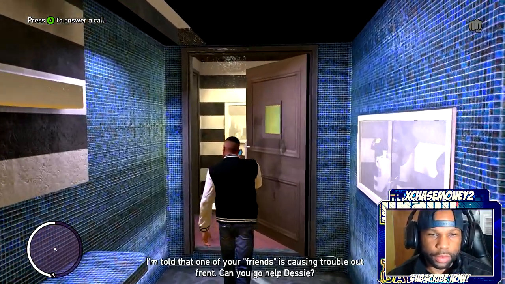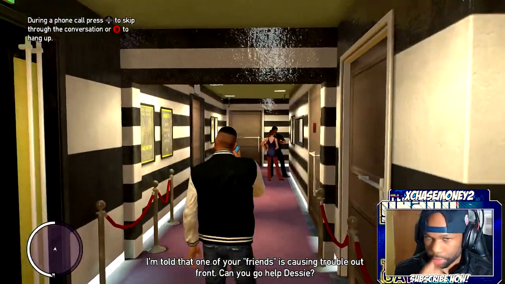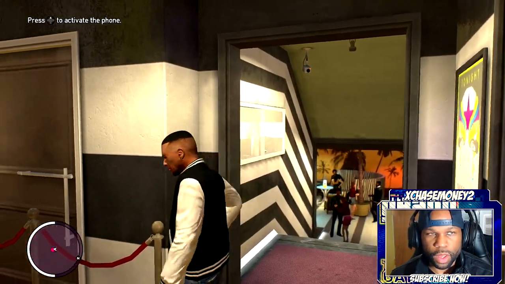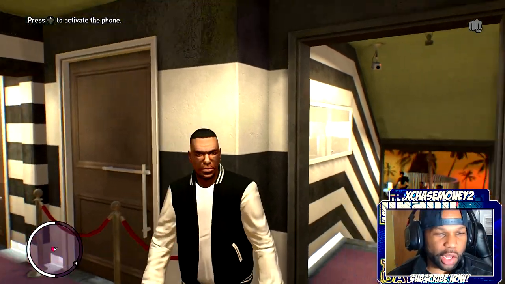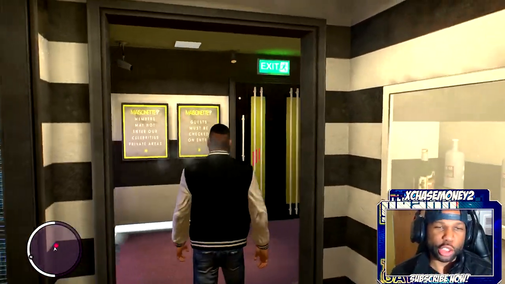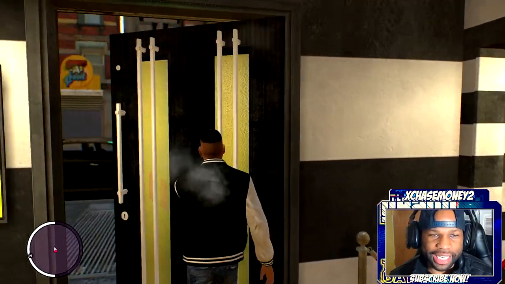What's up, though? I'm told one of your friends is causing trouble out front. Can you go help Desi? You know who it is? I don't know anything about it, but take care of it, Luis. No nonsense. So, I don't know what happened. I had to turn off one of those mods for this mission. That thing, every time I got in the bathroom, the game crashed. It's bullshit! Two crashes in the first video to walk through. Oh my goodness.